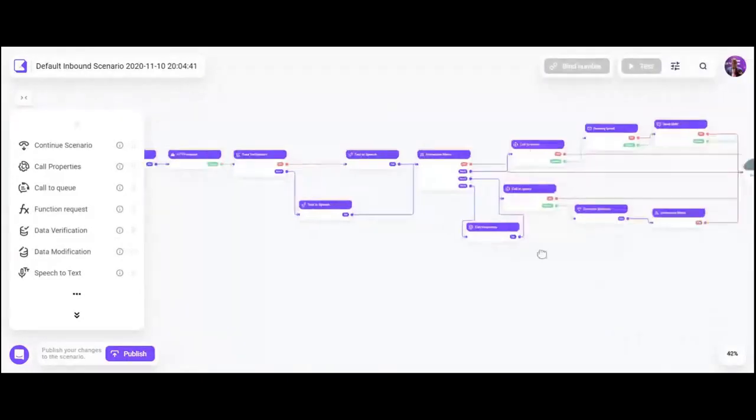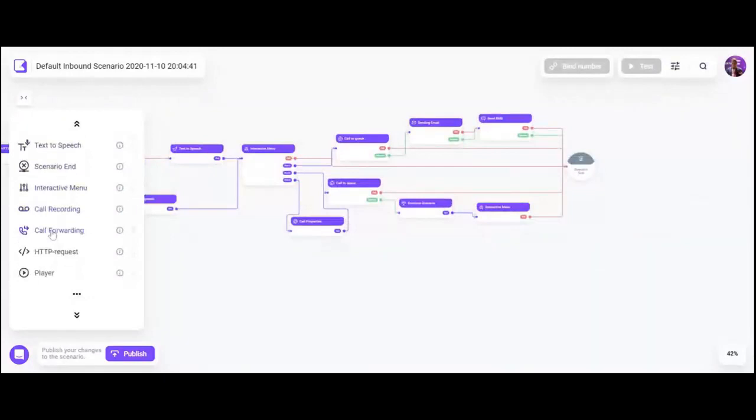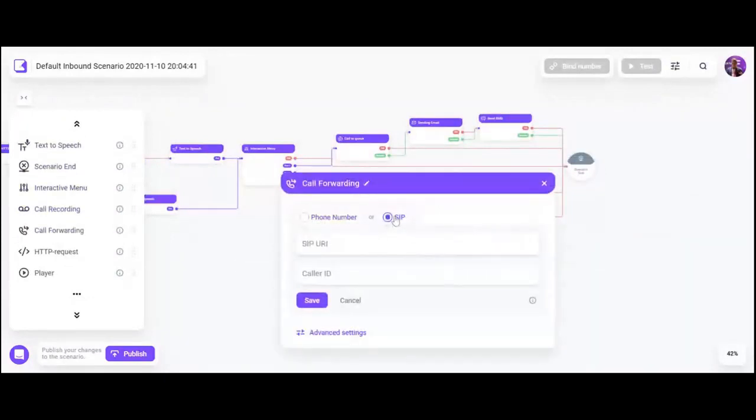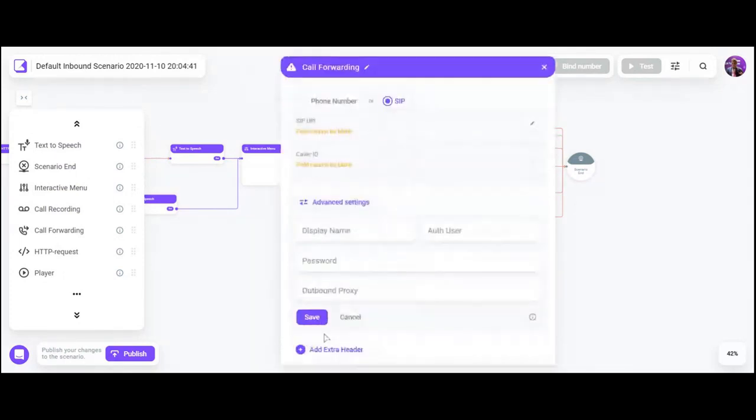We have a call transfer block, call forwarding, and if you switch to SIP, you simply paste here the external SIP URI you want to transfer the call to. You set the caller ID, and if there is a need to authorize on this SIP URI, you can put the username, password, the proxy, and so on.